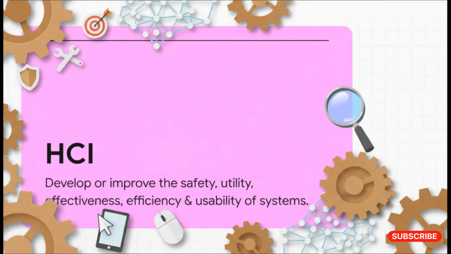Okay, let's dive into this, because the bedrock of this whole discipline was actually codified decades ago. Back in a 1989 journal, Human-Computer Interaction, or HCI for short, was defined by its ultimate mandate. The goal? To develop or improve the safety, utility, effectiveness, efficiency, and usability of systems that include computers. It's kind of wild to think about, but every digital thing we touch today is built entirely on these pillars.